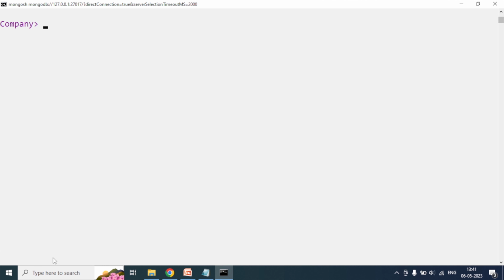Let's understand the object data type in MongoDB. In our slide, we have discussed one document can contain another document. That means nested documents are called an object. So for this example, I will use the employee details as well as its address. Its address will contain another document which is address 1, state or pin code. All these details will be contained inside the document.